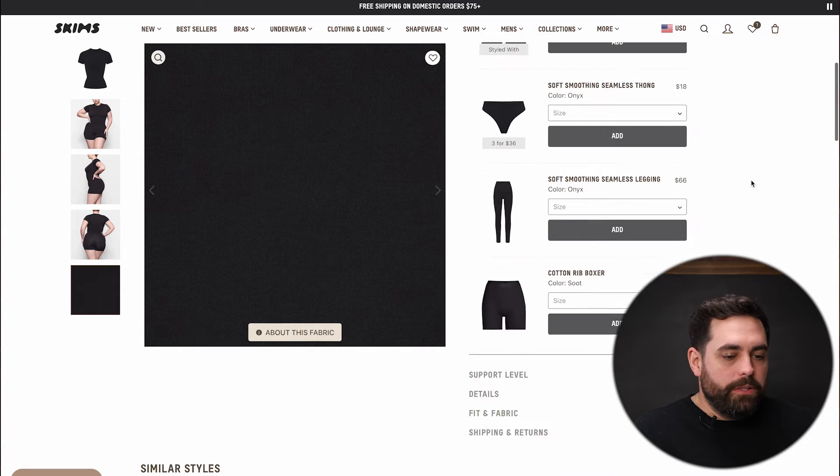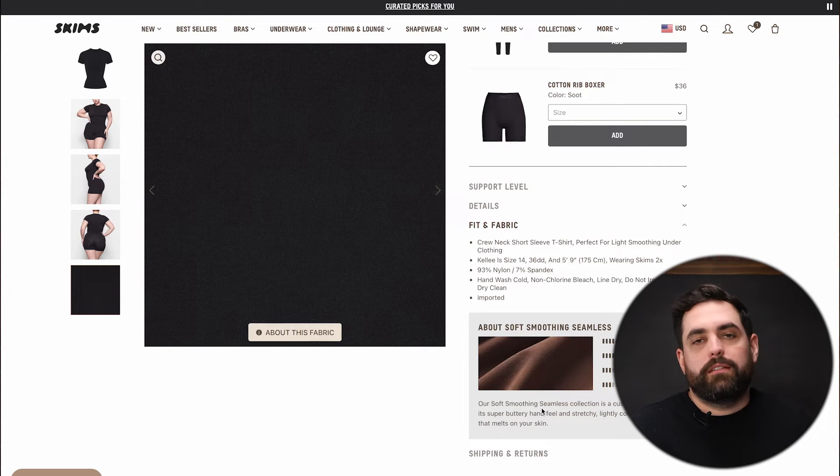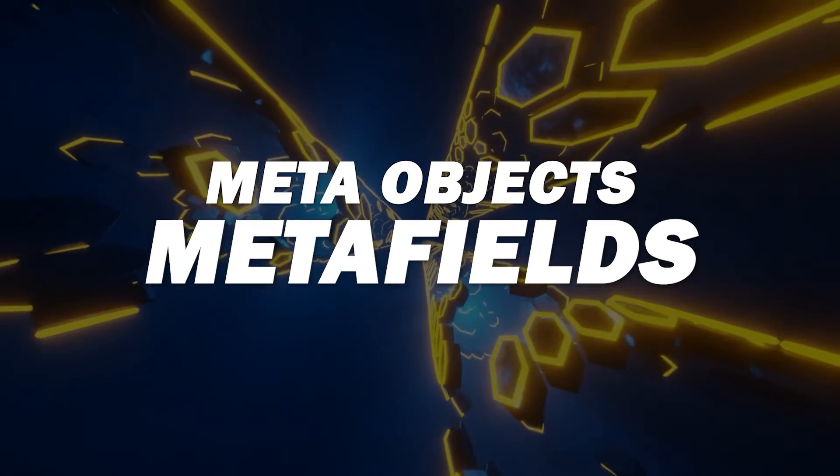That said, I do think talking about fabric is important — Skims started as very fabric-first, and they take a lot of consideration into the fabrics they use. They have a whole page dedicated to their fabrics and what makes them unique. Right now they have a very simple 'fit and fabric' section, but I would definitely expand on this on the actual product page with a dedicated full-width section about the specific fabric used. This can be done easily with meta objects and meta fields, making that section dynamic so it changes depending on the fabric selected for that particular product.